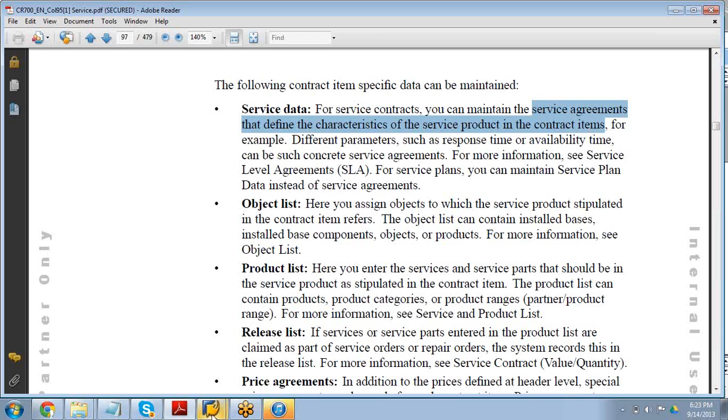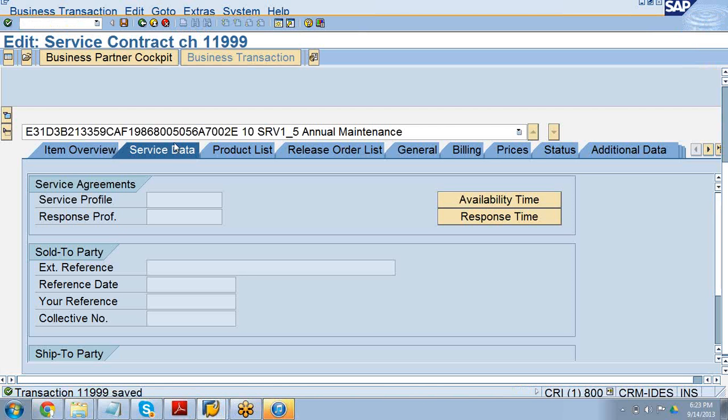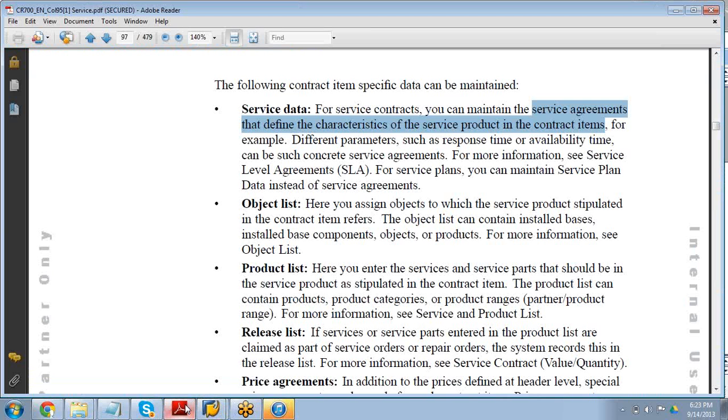Where is this service data? Here it is. You can maintain the service agreements that define the characteristics of service product in the contract items.